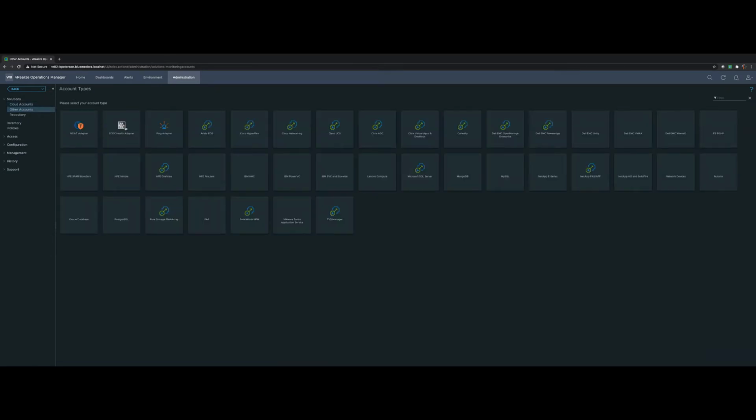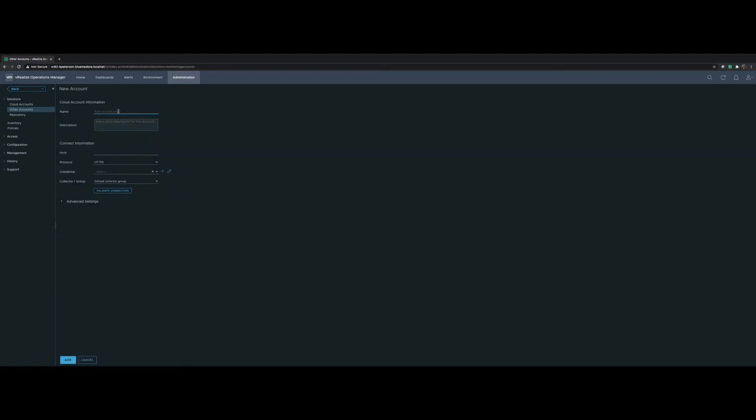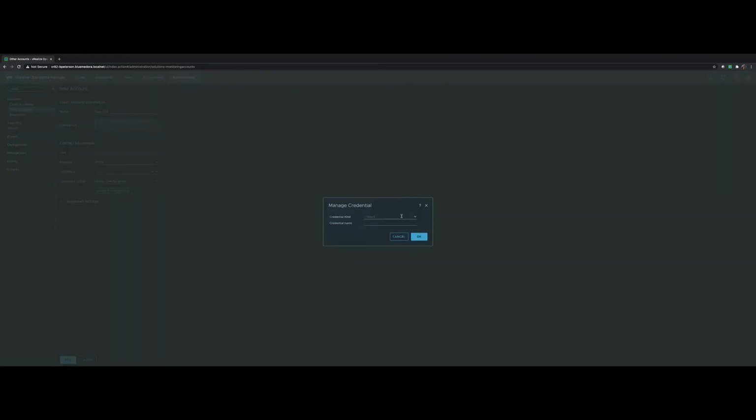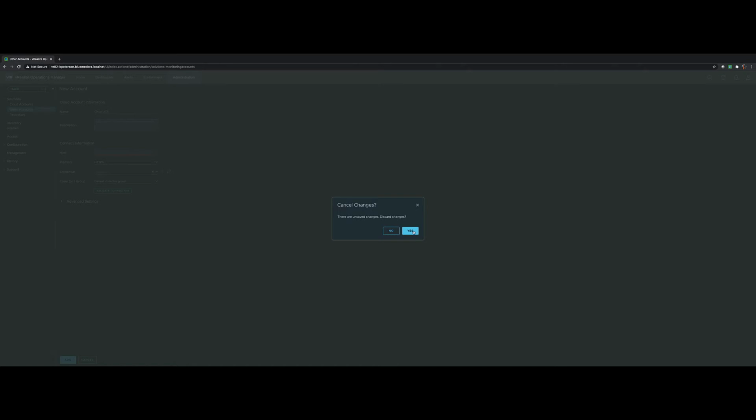Click Add Account. Select the Cisco UCS tile. Give it a friendly name. In this case, I'm going to name it Cisco UCS because I'm connecting to our Cisco UCS manager. Give it the host name upon which manager sits, the protocol you intend to use, add a credential. In this case, we support both local authentication as well as AD or LDAP. Click Validate Connection. It'll go out to Cisco UCS manager, perform the authentication, and come back. At this point, we have UCS Manager data coming into vRealize Operations.